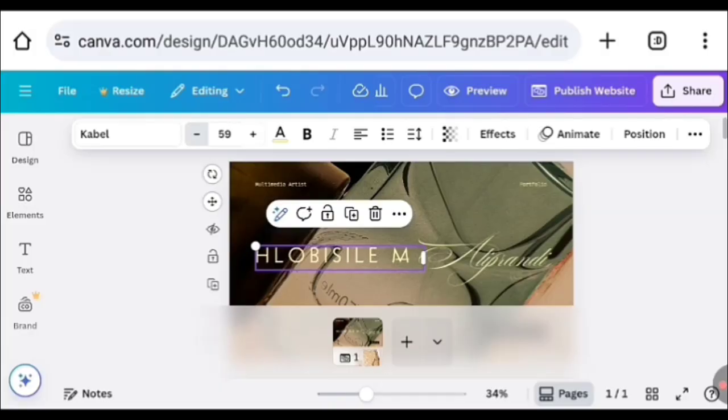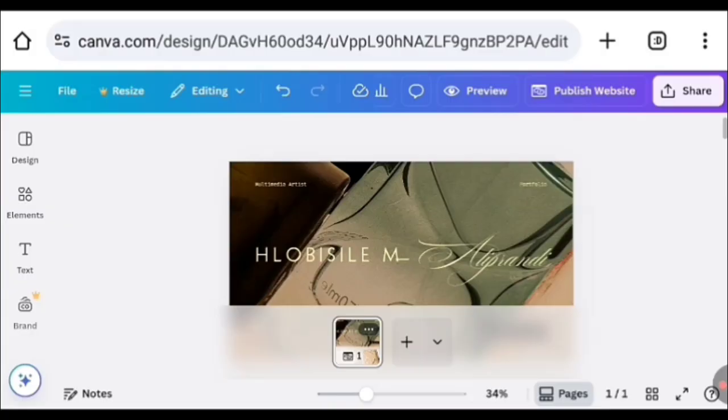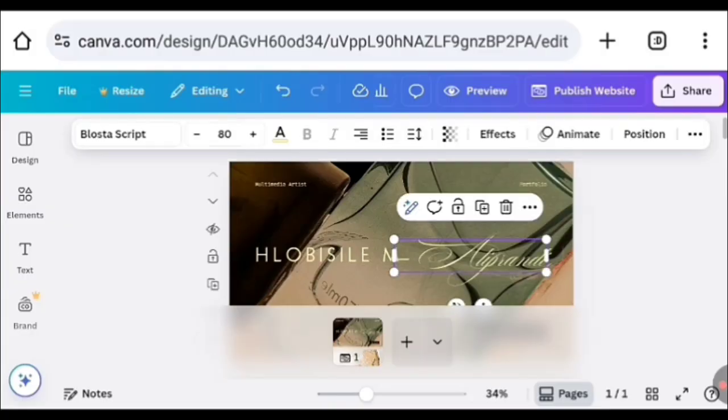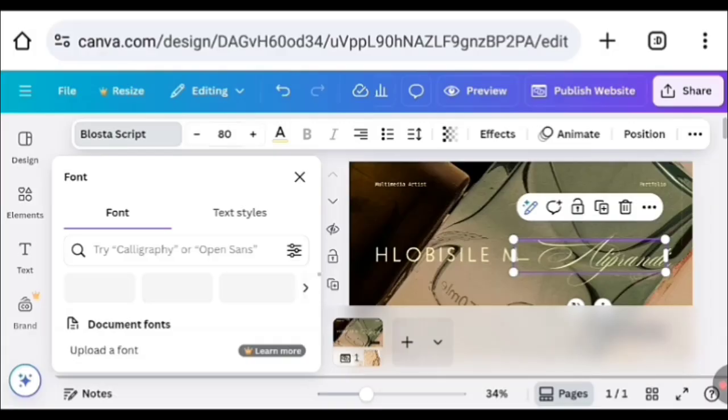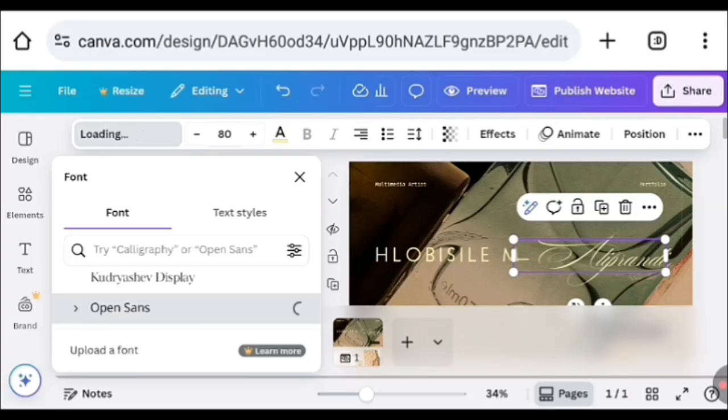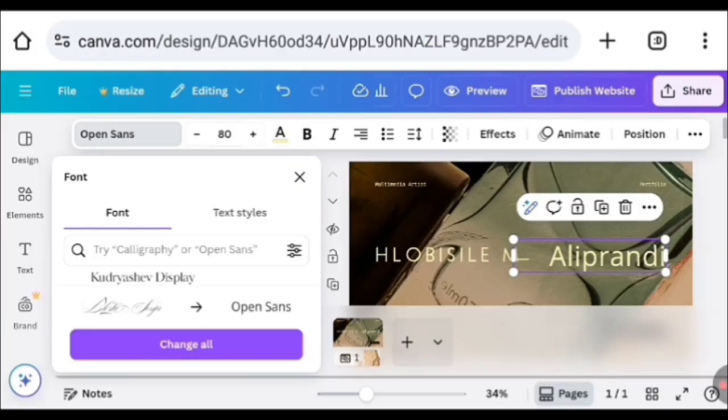And you can change the font and name as well. That's where you change it, where it's written Cabell. That's the name of the font that text has. Same thing even here. From here, these are the different fonts that are available. So you can always change the font and put whatever font that you want. If you want to see the font, you just click it, and then you see it changes, and then you can decide if that's the font you want until you find the perfect fit for you.